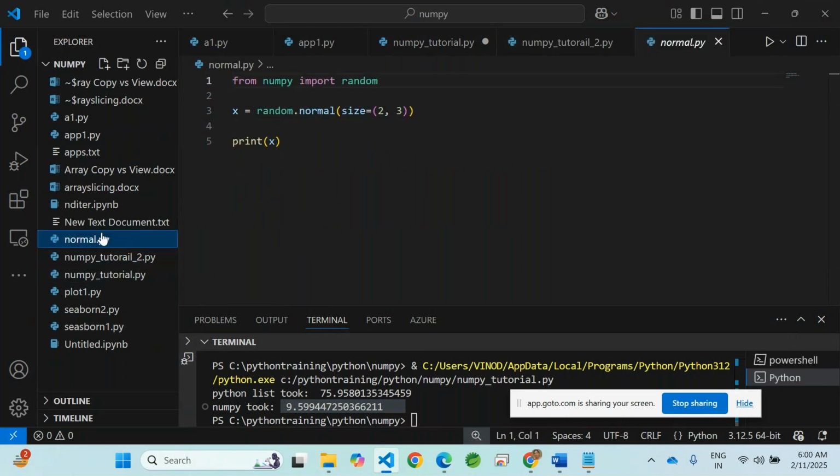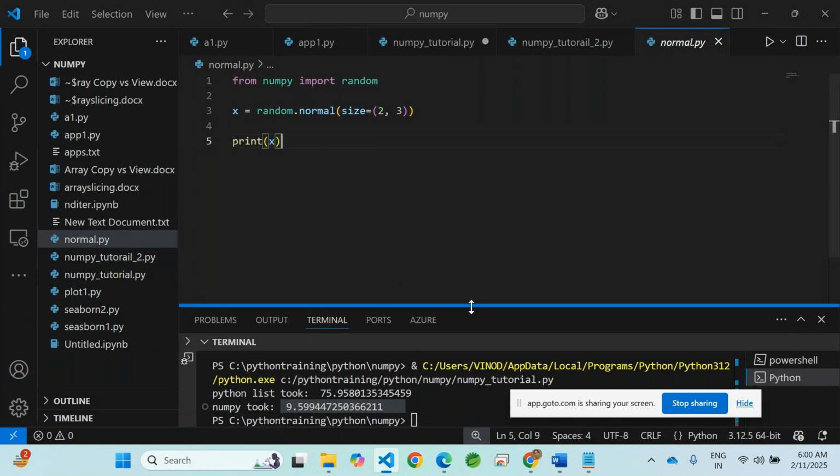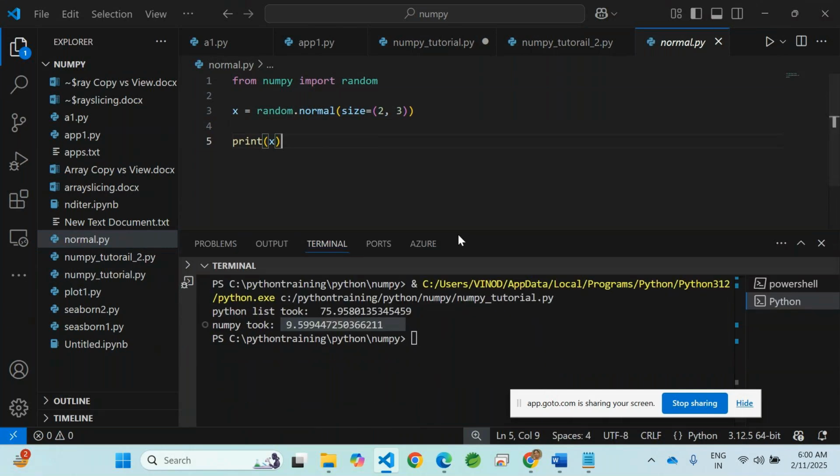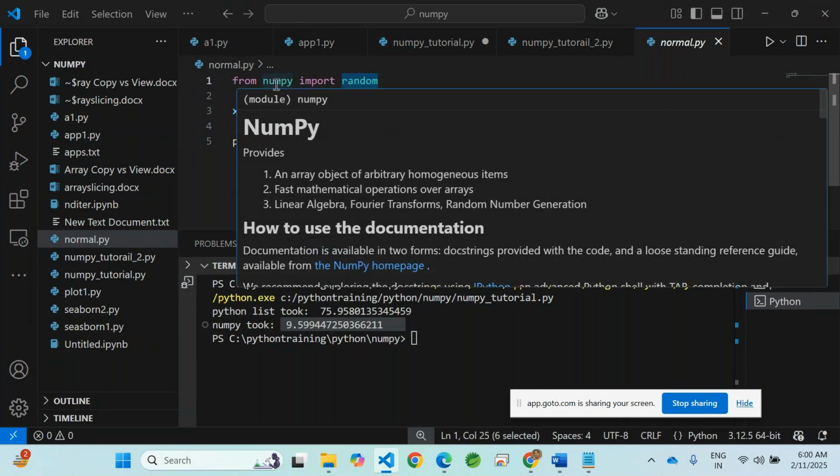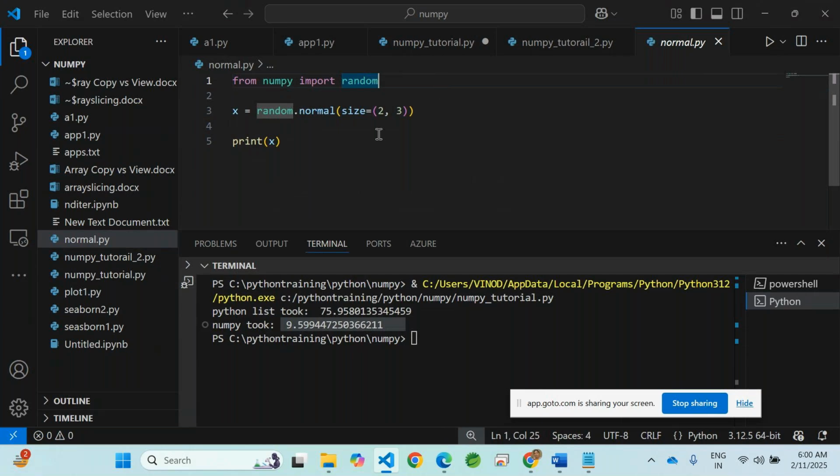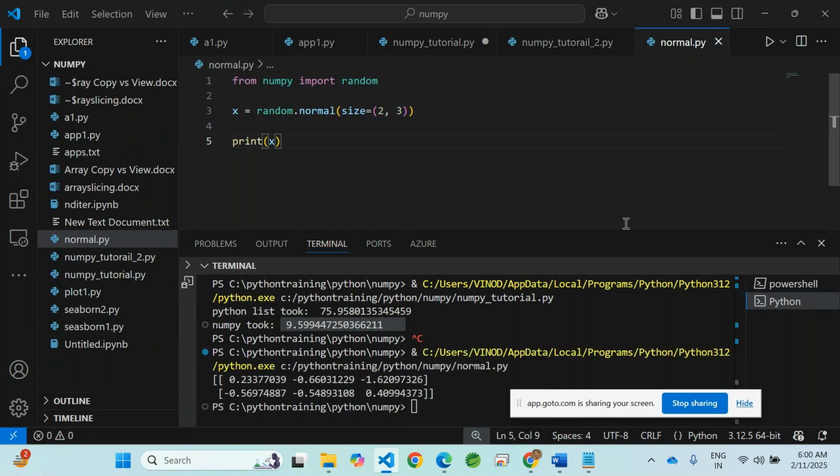And there is normalizing your random. Random is another module from the NumPy library. From NumPy, import the random module. Random dot normal of size 2 comma 3 means you wanted to generate a random array with 2 rows and 3 columns.